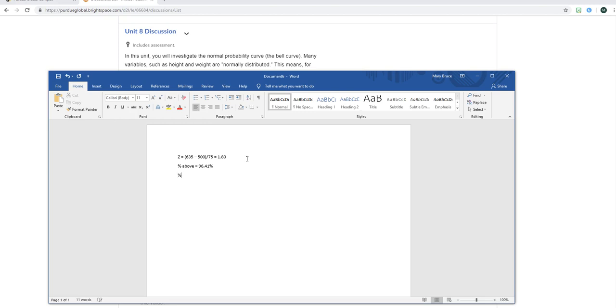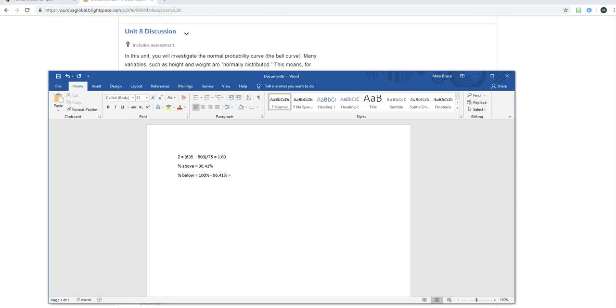To get the percentage below, all we do is take 100%, which is the total of the whole entire graph, minus what's below, and that'll give us what's above. Anytime you take 100% minus what is below, you'll get the percentage above. And the z-tables always are giving you what's below. So if you have to get above, just subtract your percentage from 100%. Or if you're still in decimal form, just subtract it from the number 1, which is 100%.